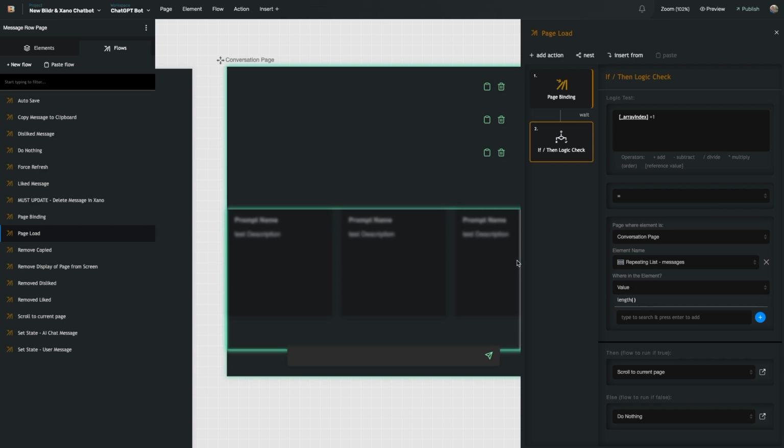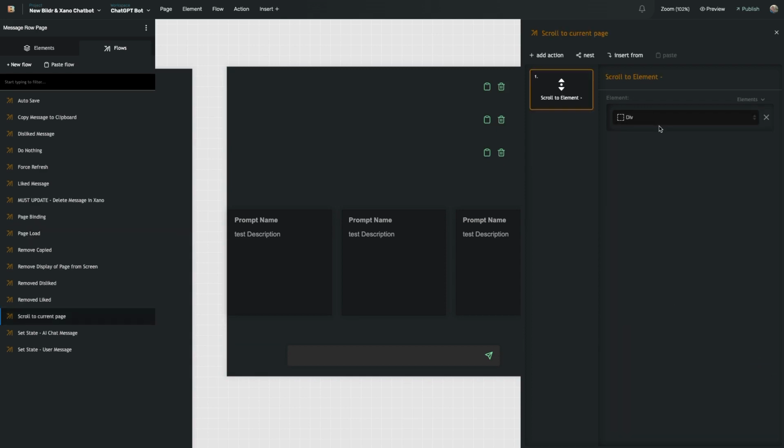If I were to do length of, let's say, a string of characters, like in a text box, it would count the number of characters and spit out that number. If I do length from an element like this, or if I had like a JSON array of objects inside of a variable, it would tell me the number of objects that appear. So this is telling me the exact number of objects inside of this. And this is telling me its location inside of it. If that's equal, so if the message is equal to the total number of messages inside the array, I know it's the last one, which tells me I want to scroll to it like this.